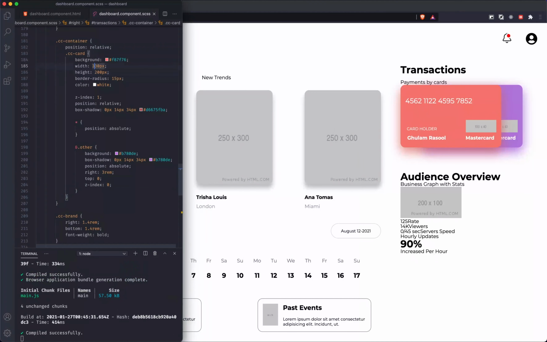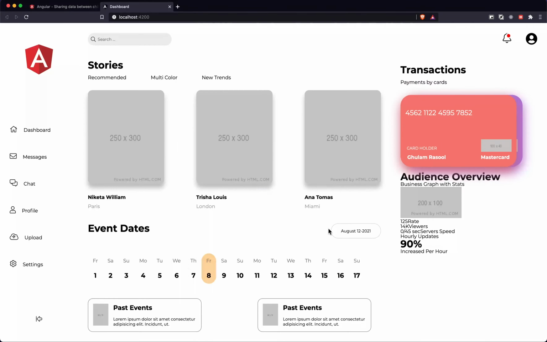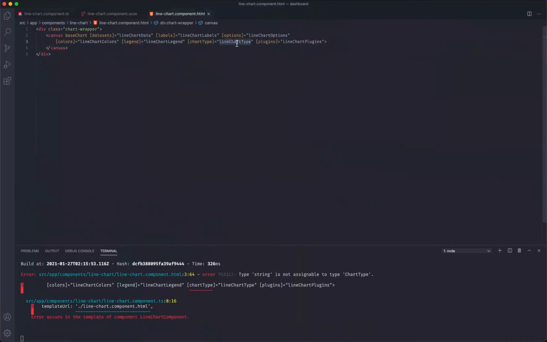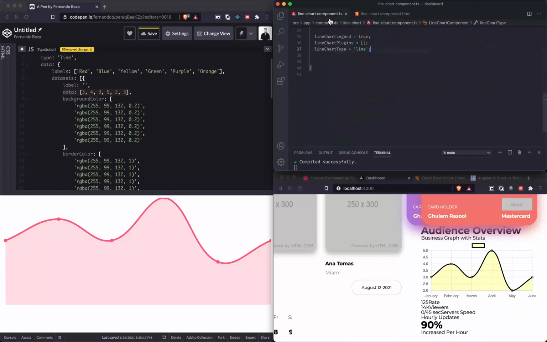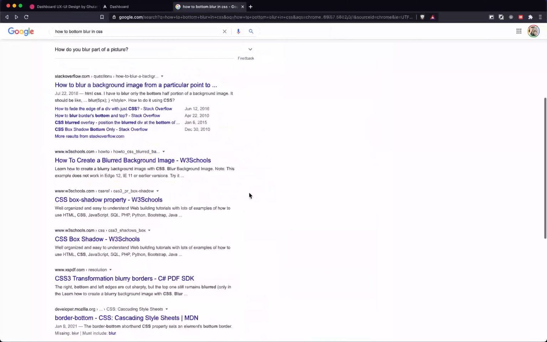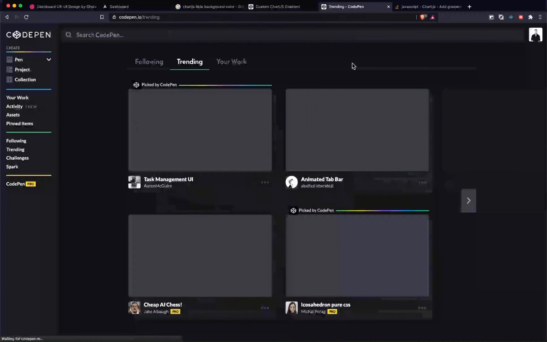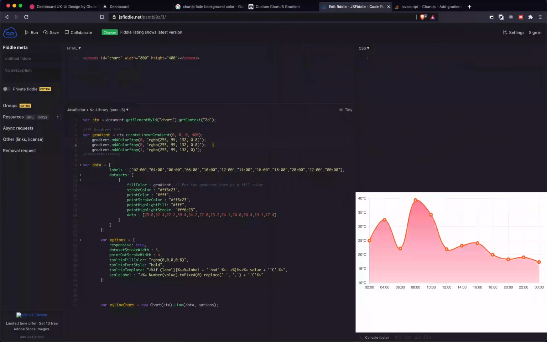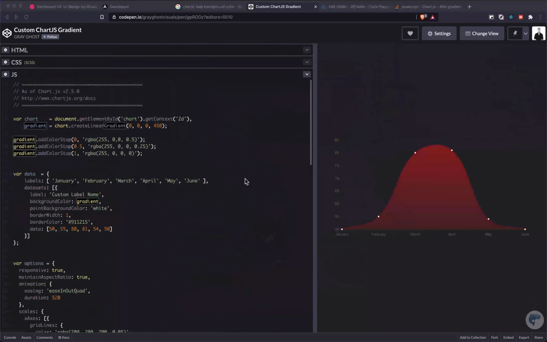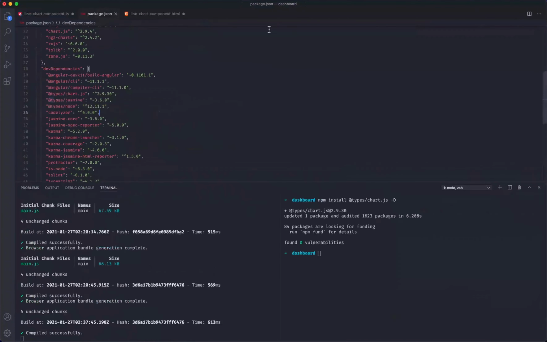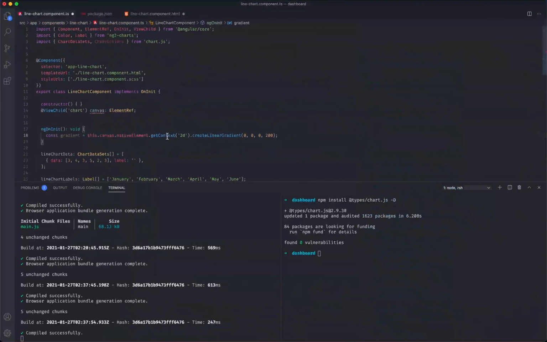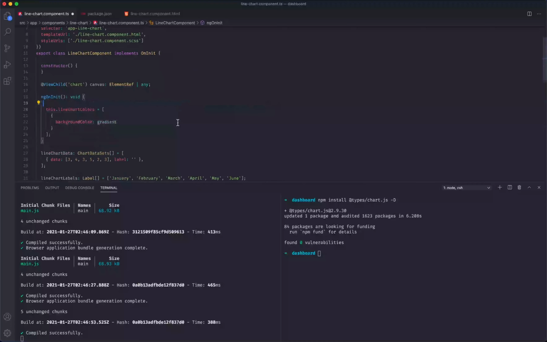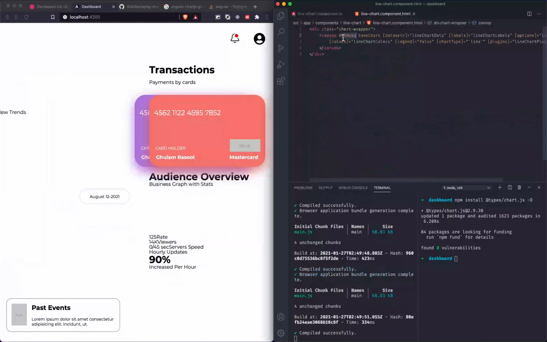One frustrating part about working with SASS with Angular was that any time I made an error in my SASS code, it would just cancel and I would have to recompile and re-render. So for these line charts, I started using Chart.js and ng-charts, which is the extension for Angular. On CodePen is where I started, figuring out early on what I wanted to do. So here's where I'm tinkering, reading, Googling how to get exactly what I want. Again, CodePen, and then I go to see something very similar in ng-charts.